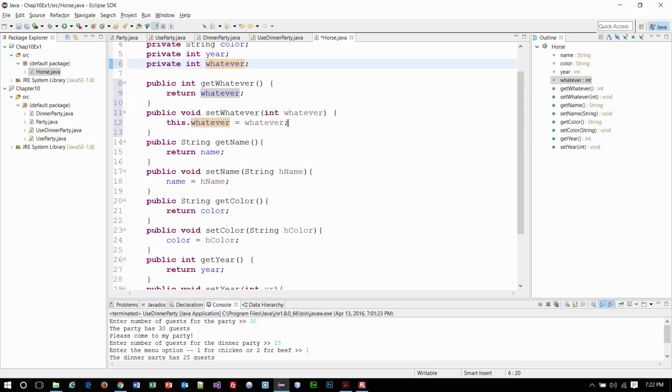Well, let's look at why it's using the word this. Because whatever it's passing in, which is whatever, also happens to be the name of the integer, but this is the one that's coming in. We're setting it to the one that is part of this, as opposed to the one that's coming in. Yeah. So we are using our own names. The program is using this keyword. So that's just an example. That's exactly correct. You could use the same name.